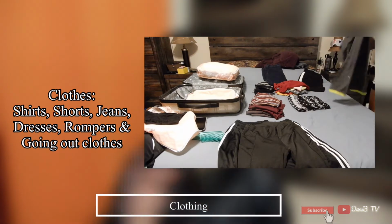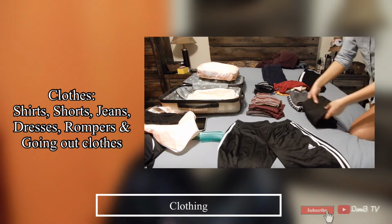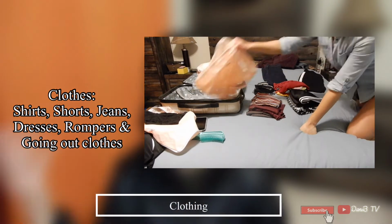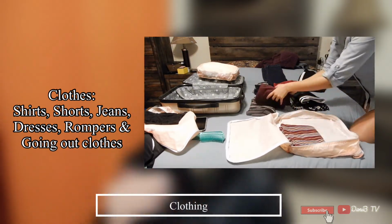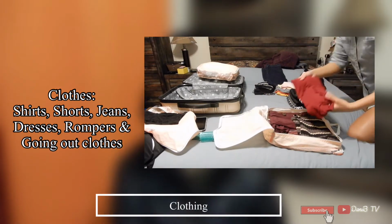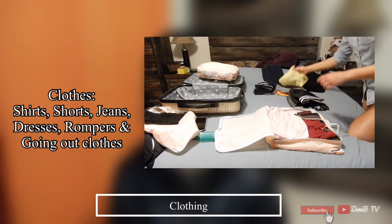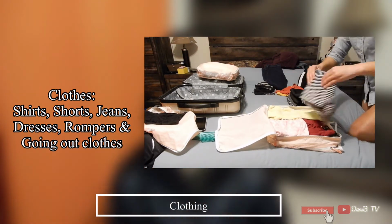So obviously you want to plan out your trip day by day and see what you are going to be doing every single day. Are you going to go to the beach on this day, or are you going to go partying on this day? You want to plan out your trip so you know exactly what to wear, so that you don't throw a whole mess of stuff in there that can actually be space to put other things that you will need. Planning is the best thing to do to make sure that you have the exact things that you need.